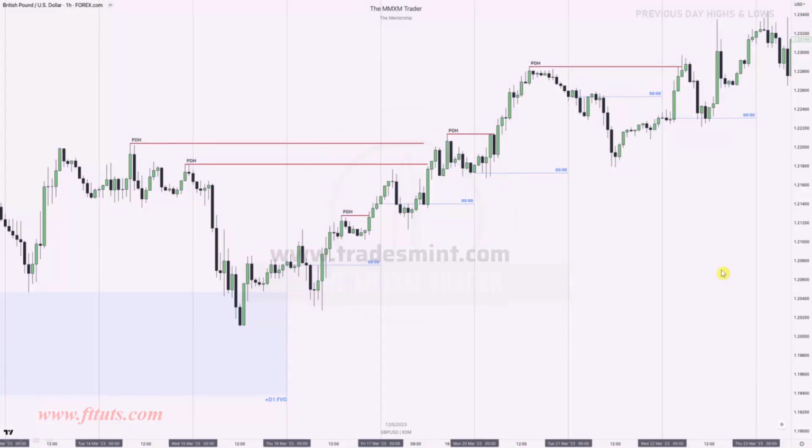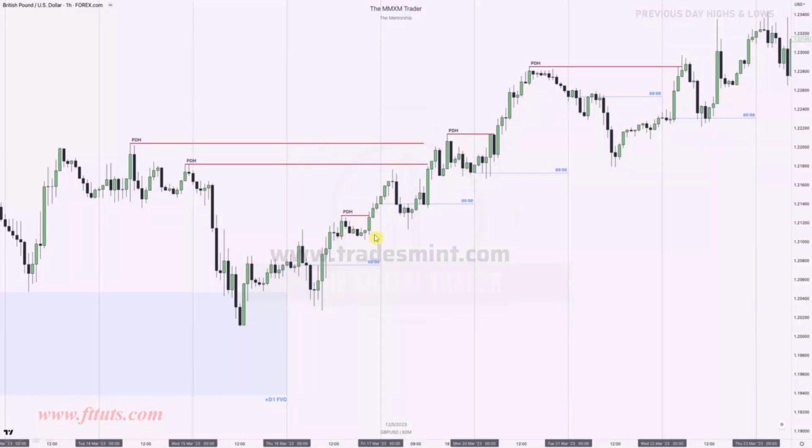So zooming in a little bit more, outlining that New York midnight price, right? Dipping below New York midnight and reversing, going for previous daily highs. Again, this is key every time. If you trade below the New York midnight opening price, create a low of the day either in London session or with a New York reversal profile, we can expect previous daily highs to get raided every time.